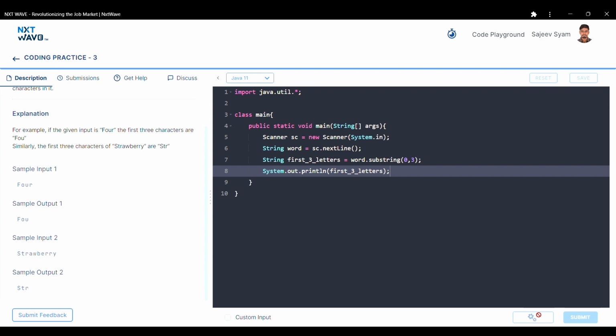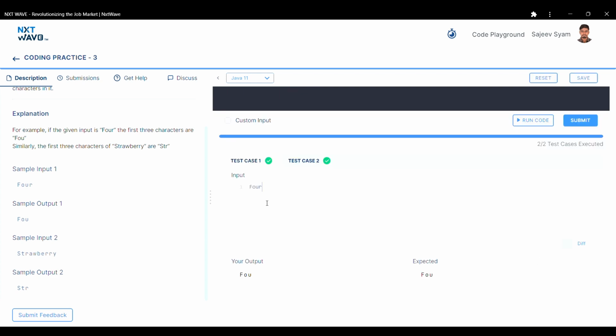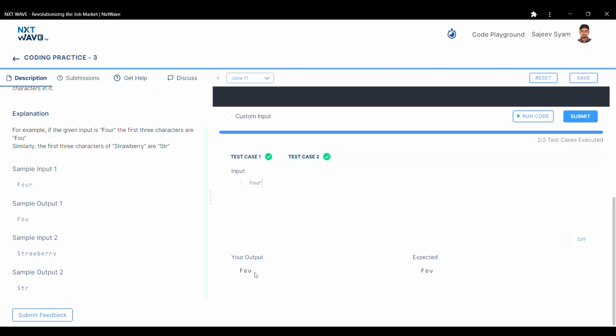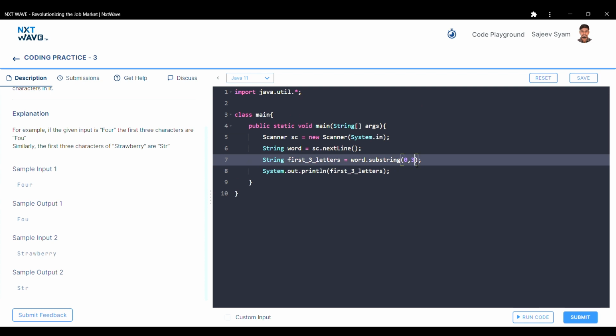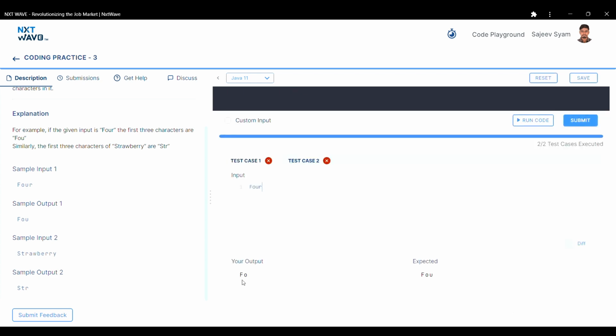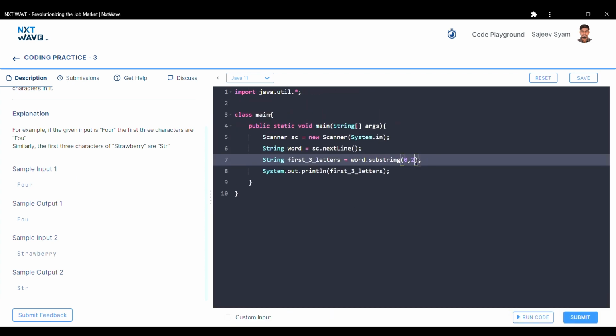It is taking much time here, but we get the desired output. If we write 2 here, then you can see the output: FO, U is eliminated. So we are writing plus 1 here.